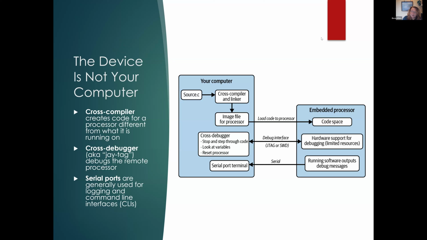The embedded processor must expend some of its resources to support this debug interface, allowing the debugger to halt it as it's running, and providing the normal sorts of debugging information like call stacks and variable values. Supporting debugging operations adds costs to the processor. To keep the costs down, the processor supports a limited subset of features.